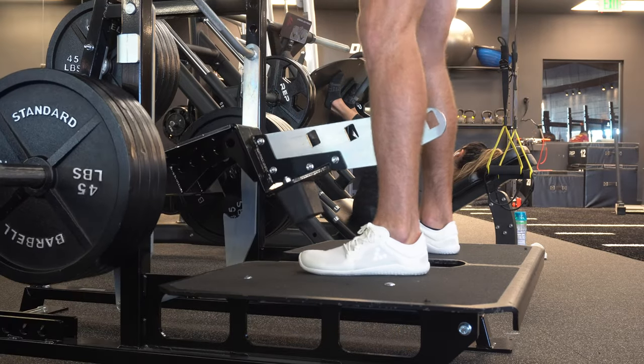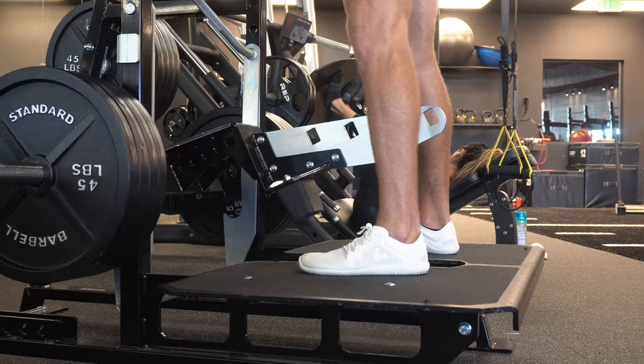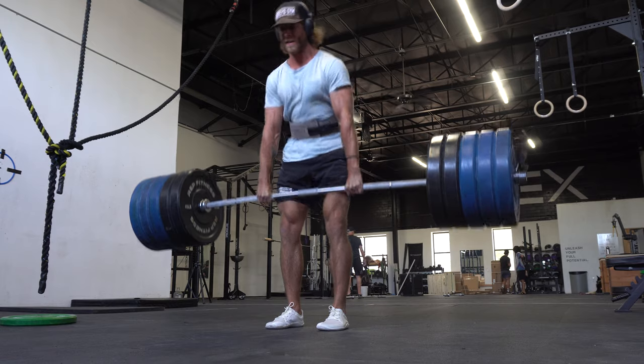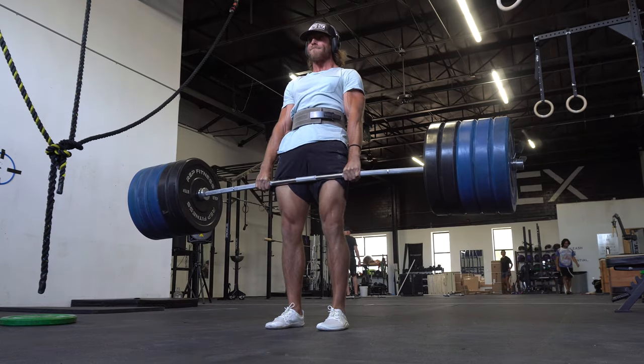And the third reason is just the overall upper construction. It breathes well, it's lightweight, and it feels fairly durable. So if you are like myself and you plan to use this model for primarily barbell training and more recreational lifting, you should get a lot out of this model because the overall upper construction I think will last you a while, especially if you take good care of this shoe.